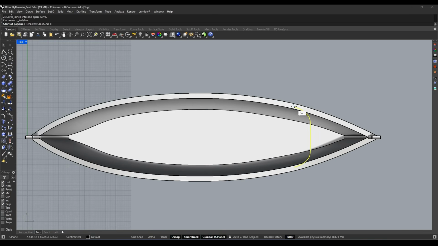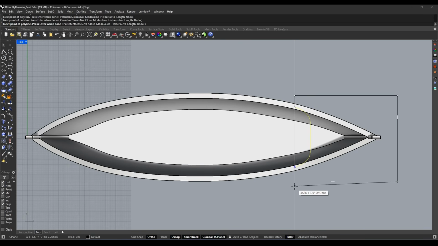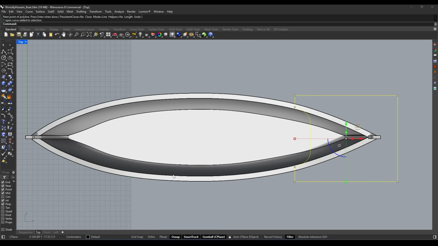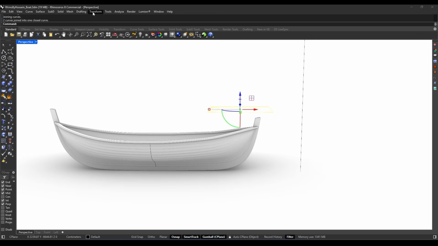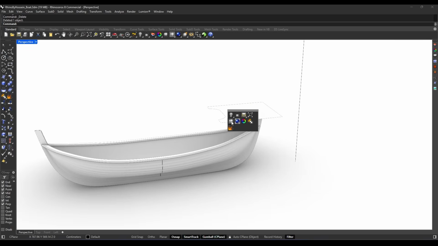Next, I'll use the polyline command to create a closed boundary around this shape. I'll join the lines together using join, and then use planar curves to convert it into a surface.